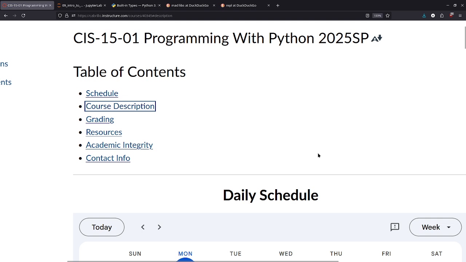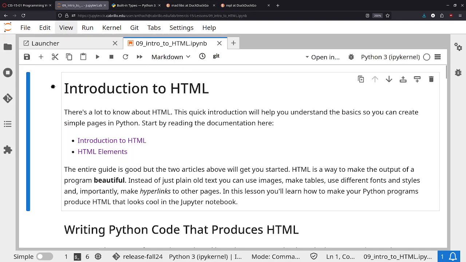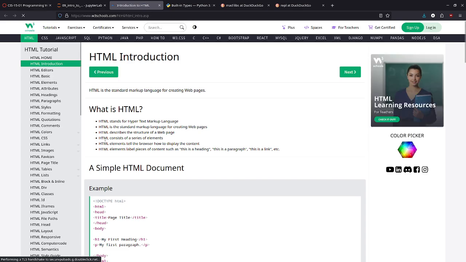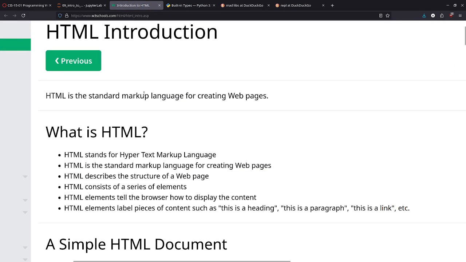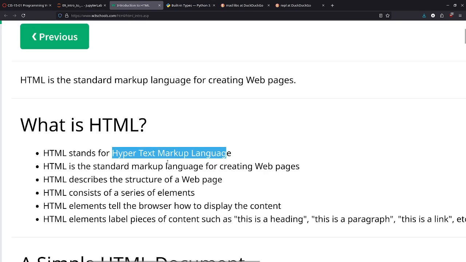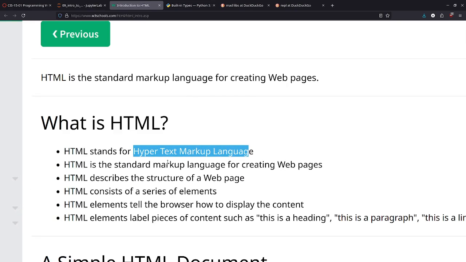We're going to be doing HTML within Python. Folks might be wondering, what is this? I've said this so many times. It stands for hypertext markup language. It is not a programming language. It's just a way of formatting things to change the font. Maybe you're making tables. Maybe you're changing colors, or maybe you're inserting links that are clickable. It's not a programming language.